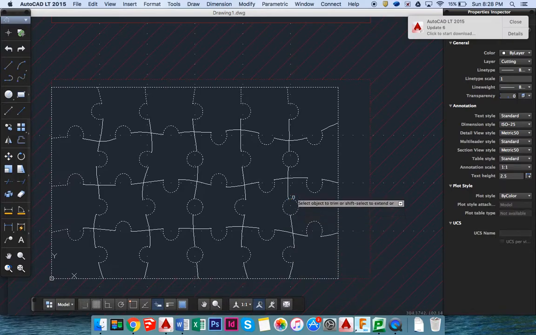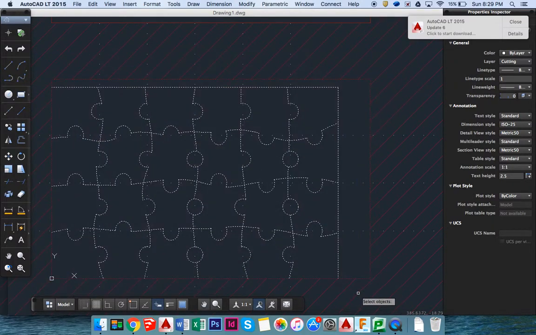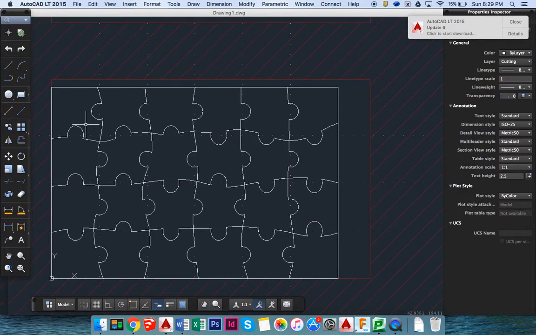Right, we've got a few problems with some of these circles here, so we're just going to press escape, and we're going to select the trim tool again, and we'll just re-drag our box. And then we'll come in here, and yeah, sometimes it just gets a little bit glitchy on you like that. That looks good. Press escape.